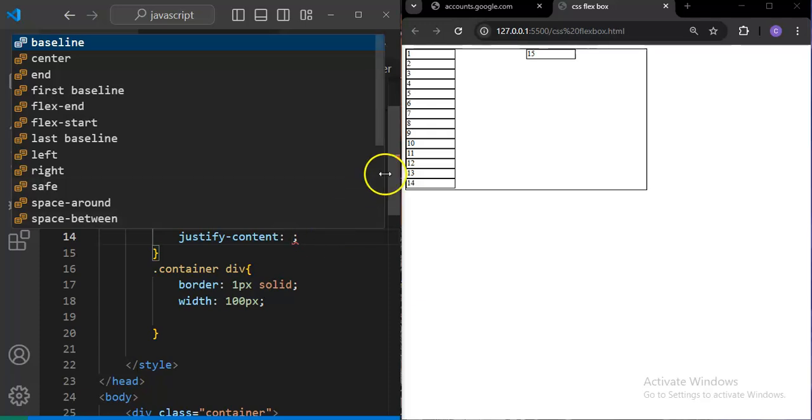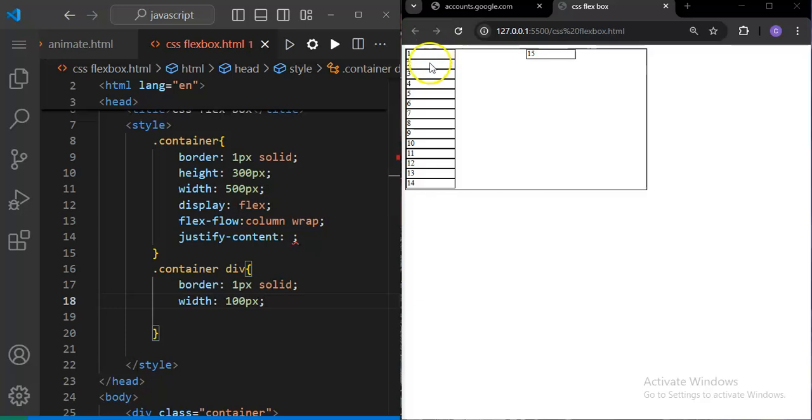So this simply means that I'll also reduce the number of items here so that we can see properly how it works. If the items may not use all the space available, justify content tells us how we should align them.